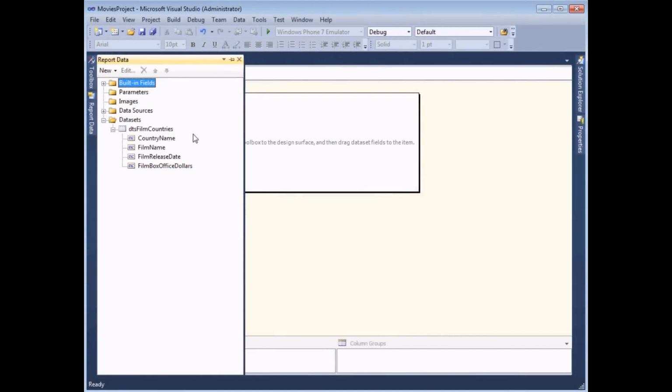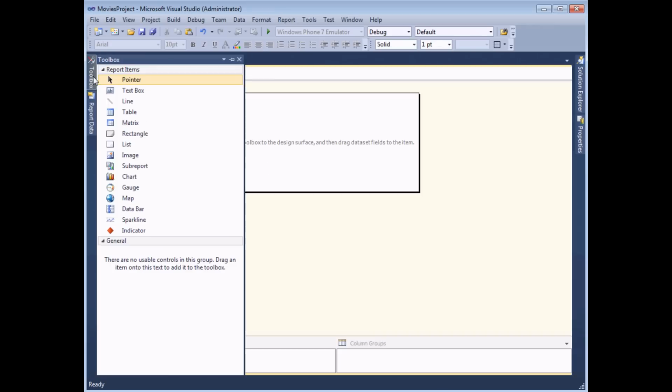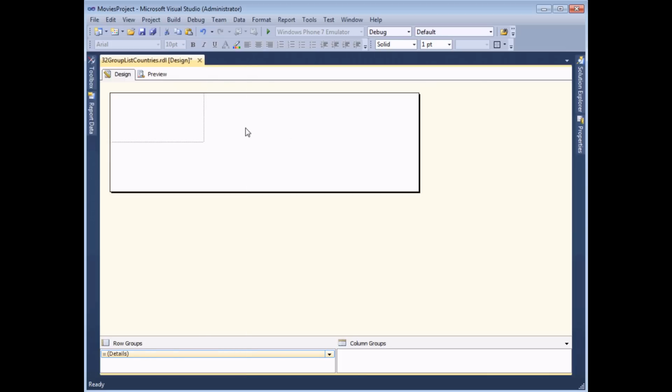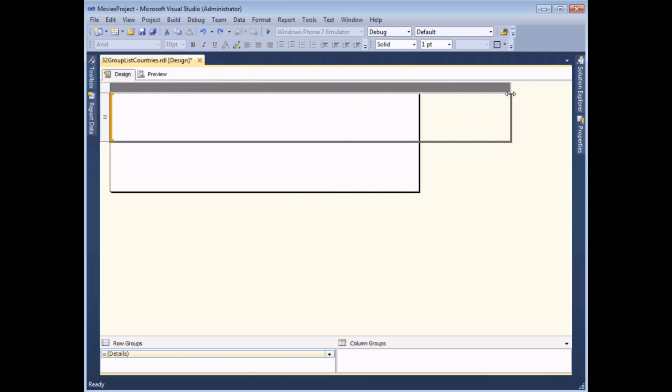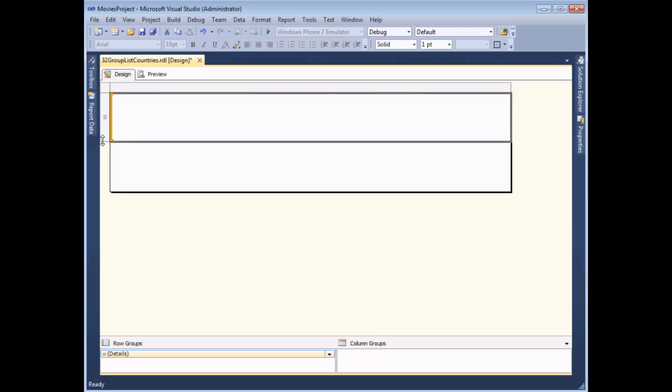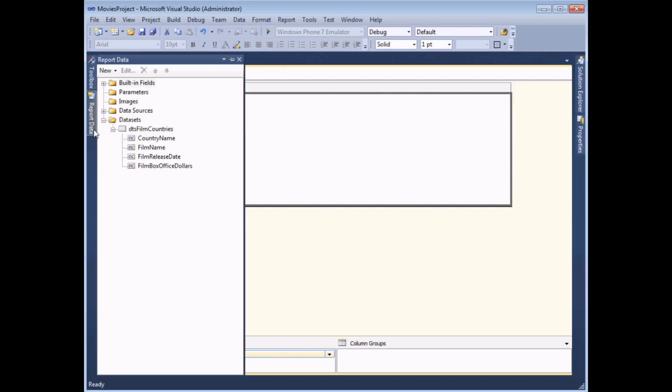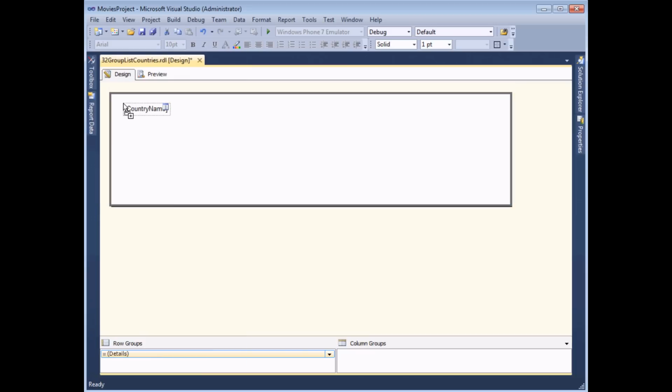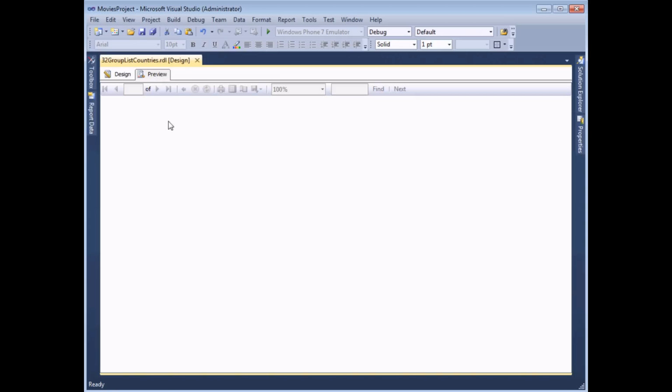To start with, I've created a data set containing the basic data I'd like to display. And what I'm going to do now is insert a list into my report. And then make sure it's fairly big, so I'm going to fit quite a lot of data into this list. And then I'm simply going to add in the country name field. Now at this point, I'll have a repeat for every record in my dataset. So instead of just seeing each country name once, I'm going to see it for every single film in the dataset. So that's something like 260 films, I think, altogether, spanning 52 pages.